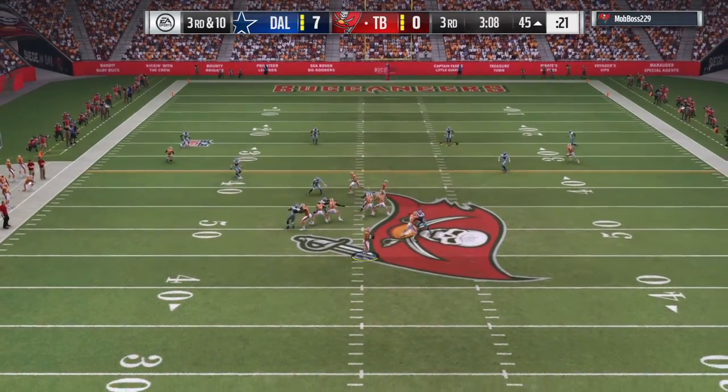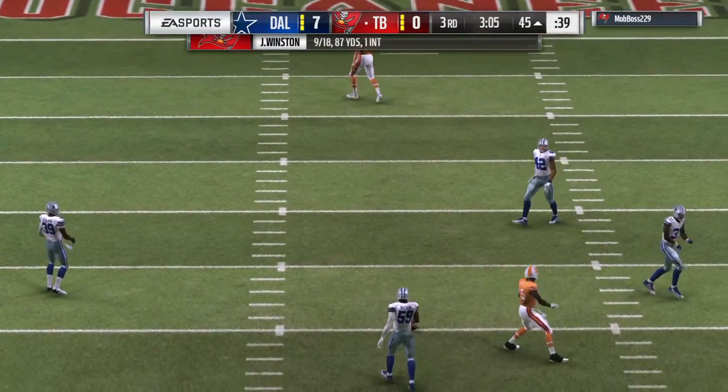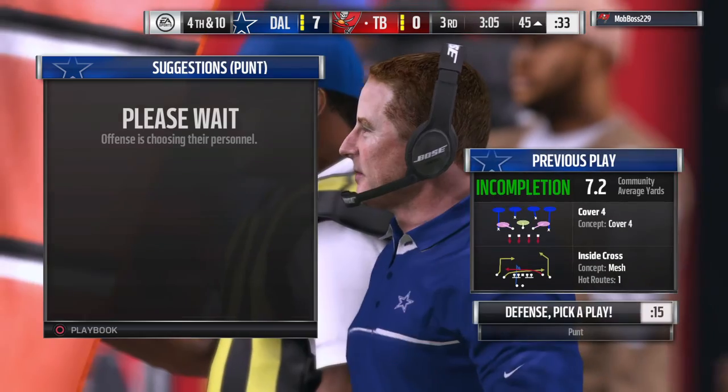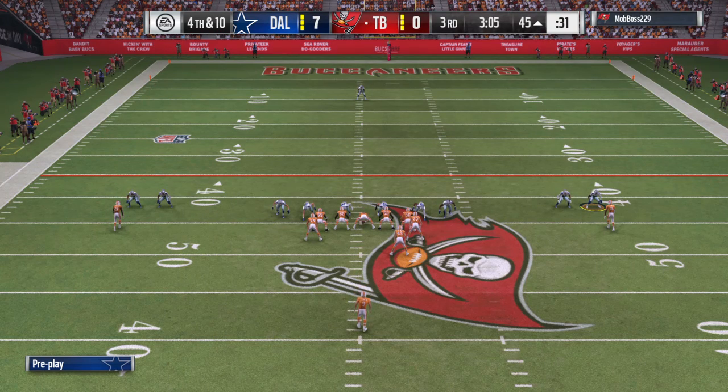On third down, Winston. And that is incomplete. Well, pretty good coverage there, and both of these defenses have had good coverage throughout this one. No doubt about it, and in today's NFL, where we're used to a bit more scoring, this feels almost like a well-pitched game in baseball on both sides where the tension continues to build. Who's going to make the big play?